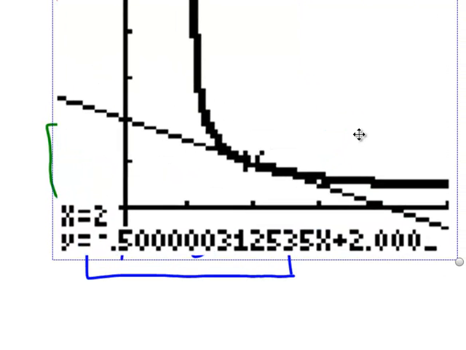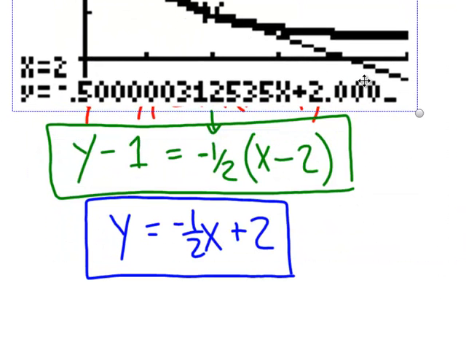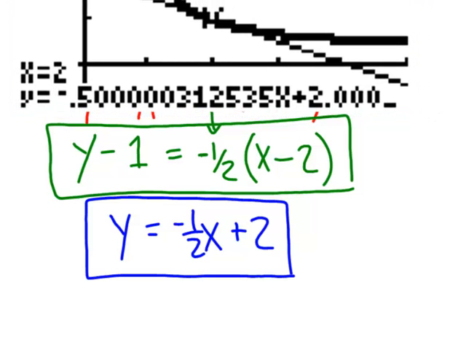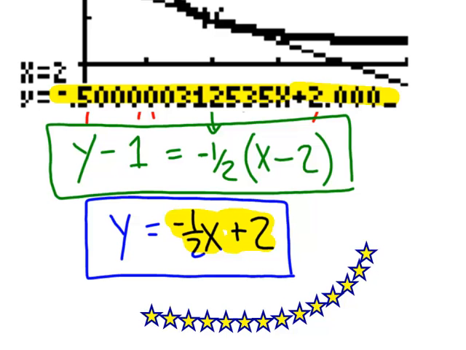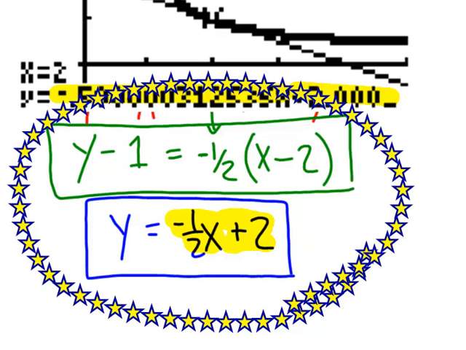I know it looks a little bit fishy there, but take a look at what the calculator tells us. The usual calculator fishiness is going on here. Instead of just saying negative 1/2 x, it gives us this weird negative 0.5000 and so on x. We're going to say that's the same thing. We had a negative 1/2 x. We had a plus 2. And there we see a plus 2.000. Again, we've gotten used to these quirks by the calculator now. So you know what? I think that deserves a star there, a bunch of stars. Good job if you hung with it, and good luck doing that on your own. Of course, contact me if you have any issues.